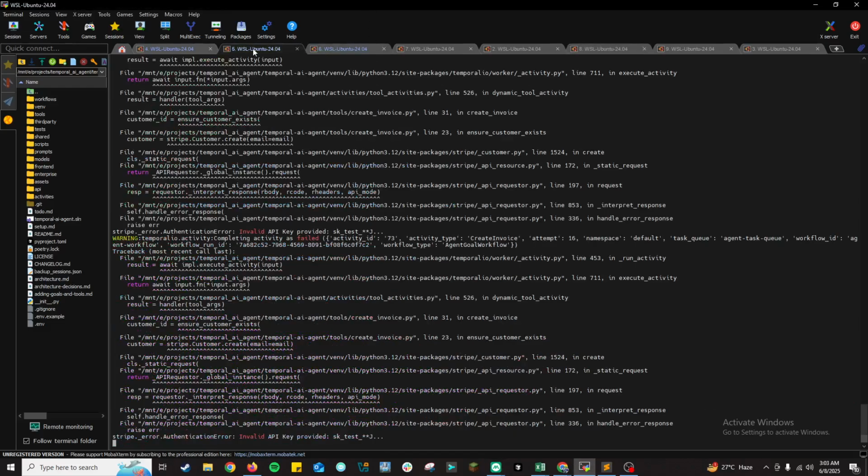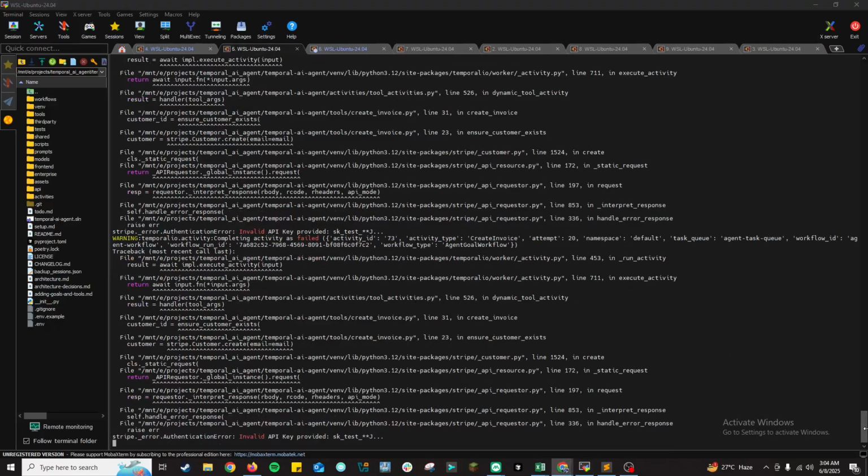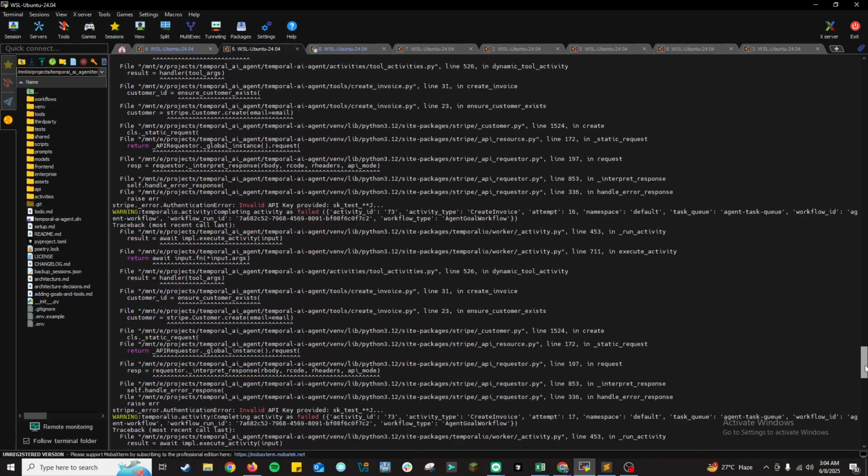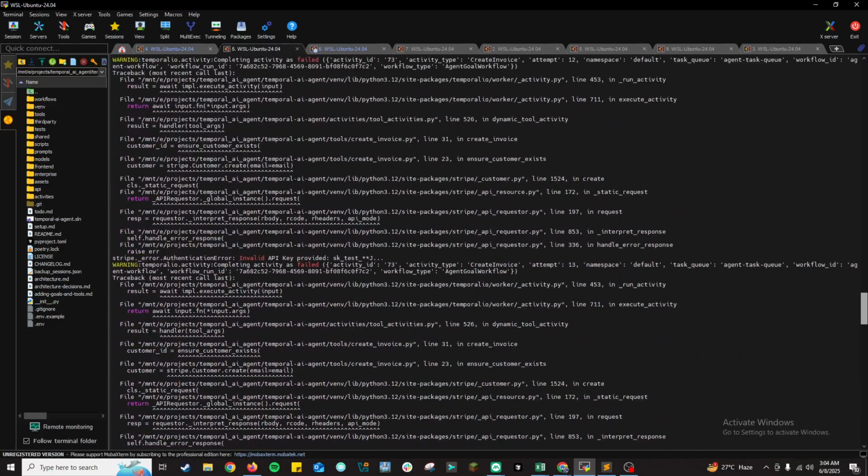Let me see if I can see that here. Okay, it's saying this is an invalid API key, right? Now I think this is the API key for the payment provider. I think they have removed this API key, that's why it's coming up. So the API key has failed. In a way, I'm glad it failed, but I'll have to generate my own API key.